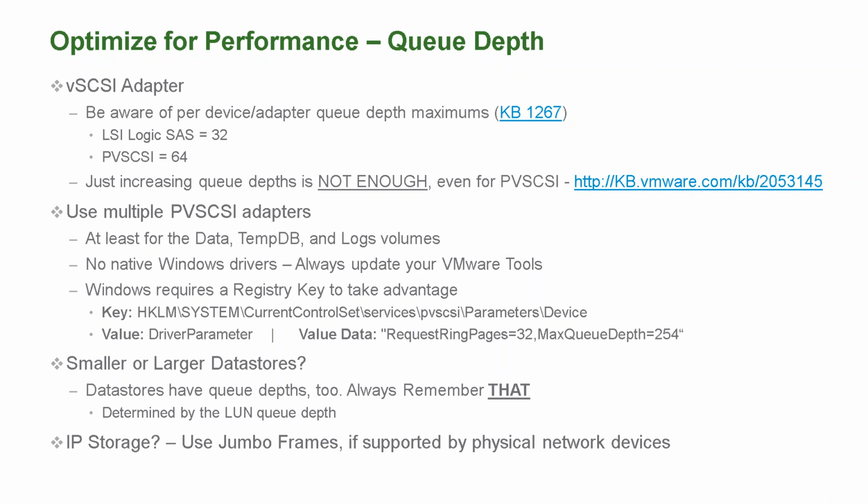A data store inherits the queue depth of the LUN on which it's created. By default, they are usually 32 as well. The LUN can go up to 254, just like the previous SCSI controller can go up to 254. Now, in the default configuration of 32 IOs, if you create multiple VMs and multiple VMDKs for them, and you put all of them in one data store, what do you suppose will happen? The aggregate I/O coming from all those VMDKs and VMs will most likely saturate that data store because it is limited by the queue depth of the LUN.